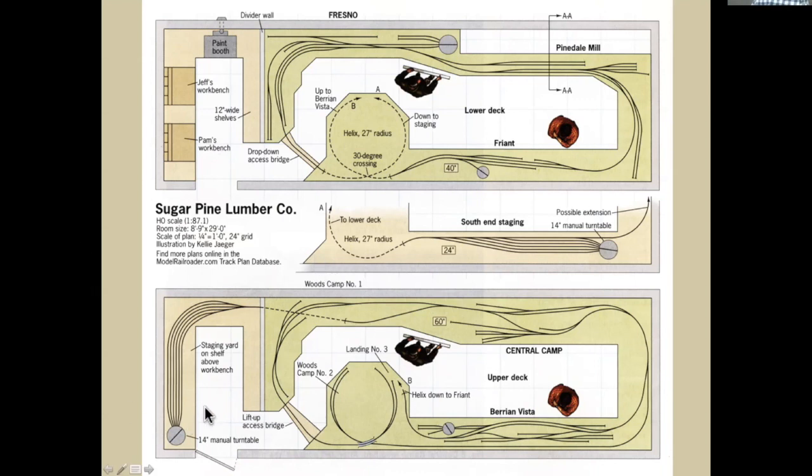On the upper deck, we have this type of staging yard at the north end and the south end. The north end staging yard obviously represents destinations north of the layout, north of Fresno, anything in the Pacific Northwest or elsewhere. And the south end staging represents the south end of the world.